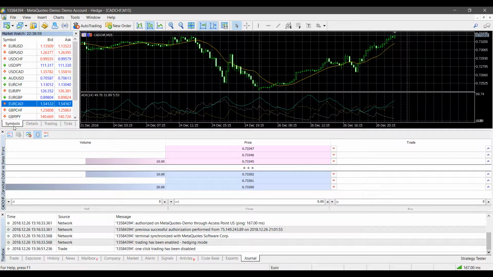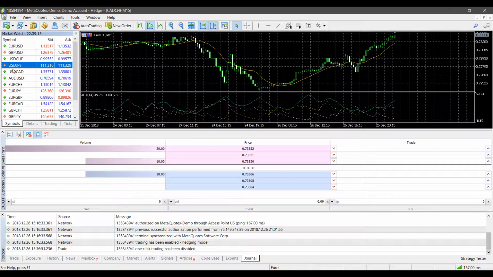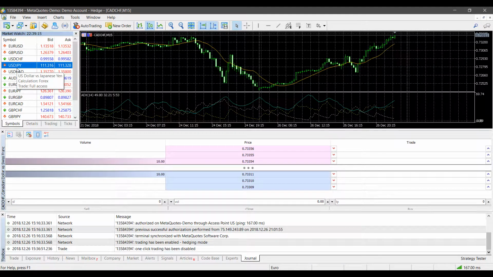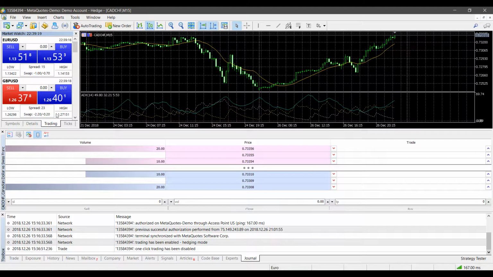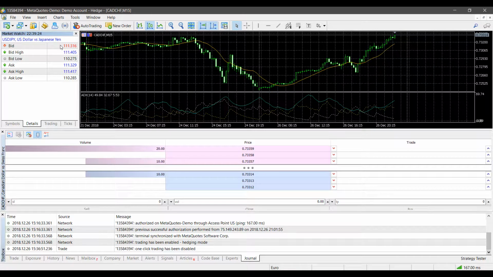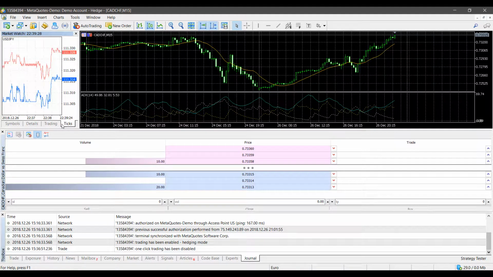If traders don't wish to use a dome, they can access trading in various other locations. Another location to trade directly from is the market watch list here. This time we'll just need to simply highlight the contract that we'd like to trade. For right now, we have the US dollar versus Japanese yen. And then I can head over to the trading tab here and I can trade directly through here. I can also gain some details about the US dollar versus Japanese yen, and I can also see a mini chart from here as well.